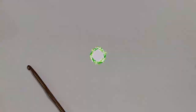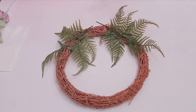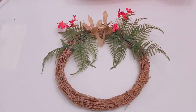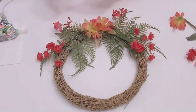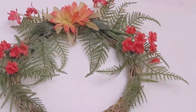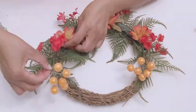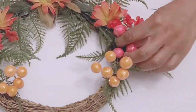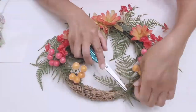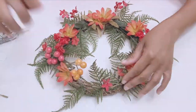Now for the wreath for the door. I picked up these items at Dollar Tree — they have a wide selection of flowers, foliage, and wreath bases. I like to start with the underlayment of items first, meaning underlaying the leaves and anything that goes behind the flowers as support, and then building from the bottom of the wreath going up. You could put in as many flowers as you like, or fewer if you're more of a minimalist, but it will come out beautiful.